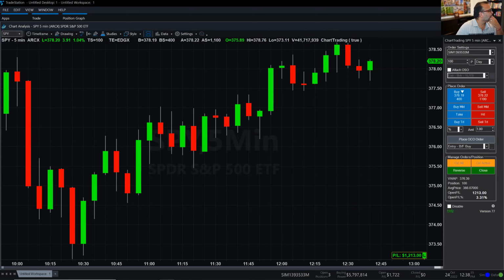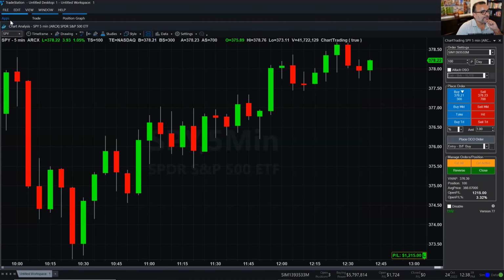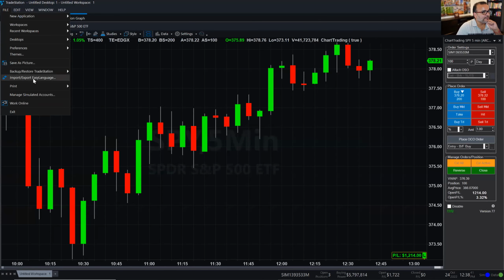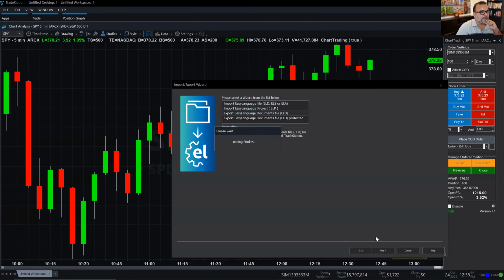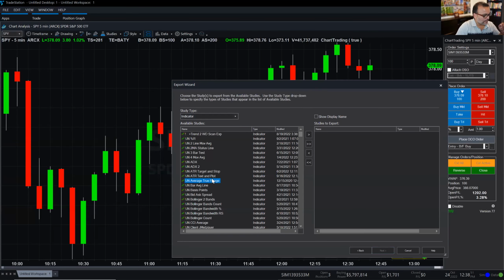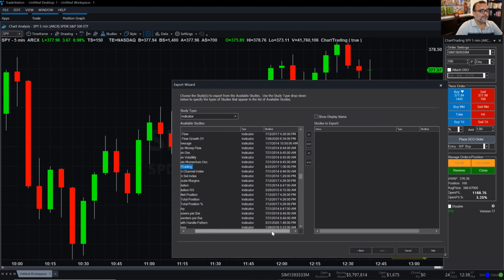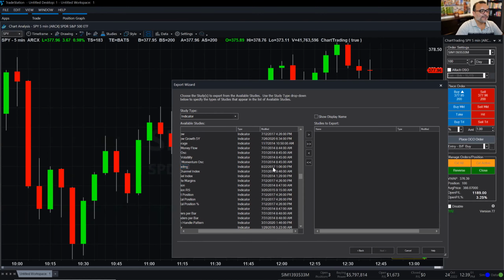Okay, so can it be exported though? Let's see. Let me go to file, import, export EasyLanguage. If we try to export chart trading, the chart trading is one that shows up. Mine, if you look at this one right here, is from the year 2017.